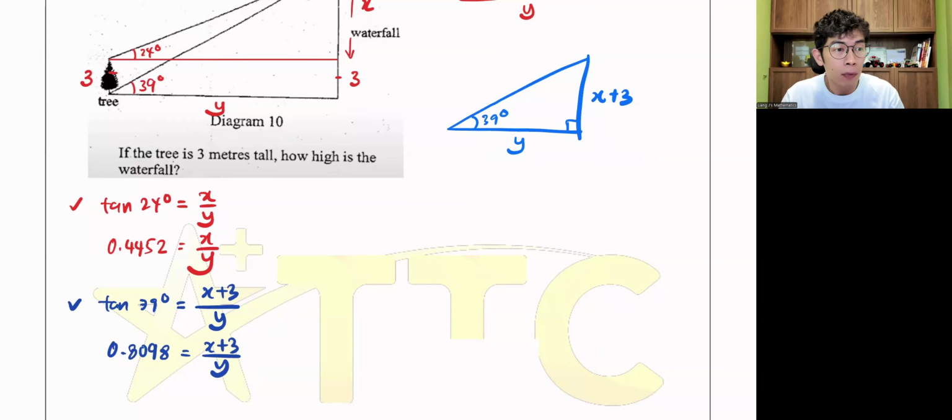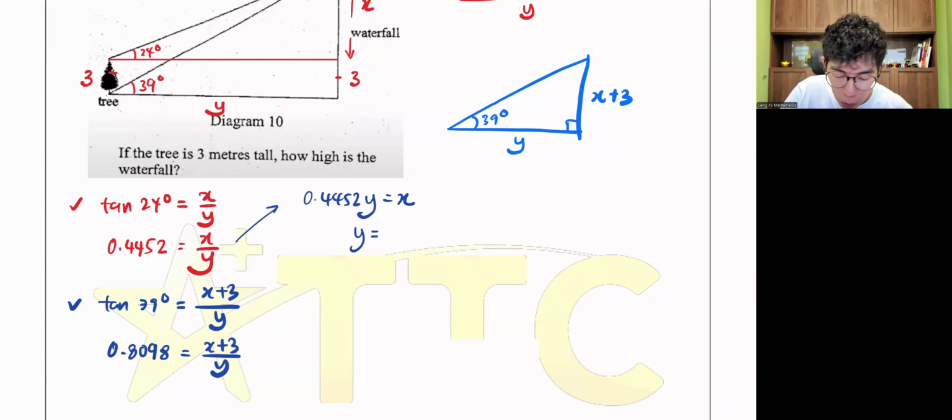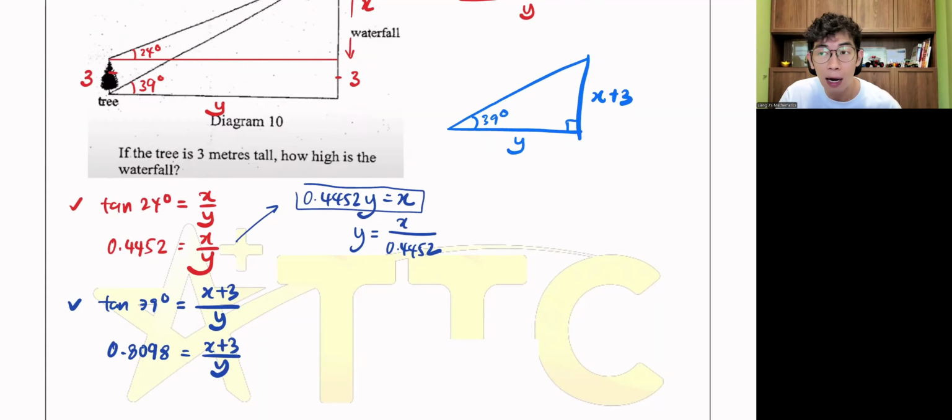So I would say you can actually skip your y workings, right? So this is what I'm going to do. I'm going to do something called comparing. It's another way to solve your simultaneous equations. I'm going to make sure it becomes y, everybody. So you see what I do? 0.4452 y equals x, or y equals x over 0.4452. Is that okay? I already said it depends on students. Some students want to use this to continue. It's up to them.